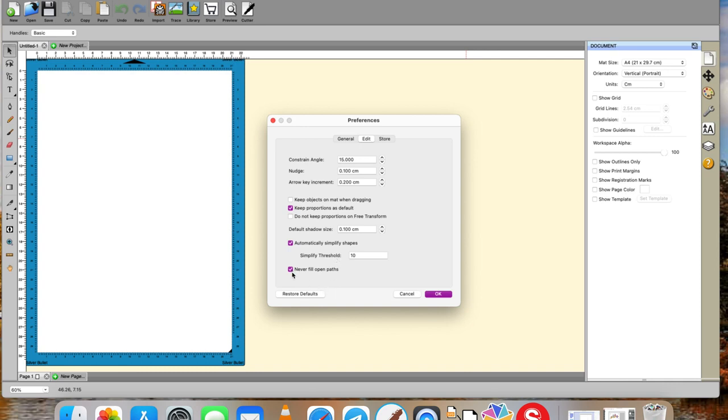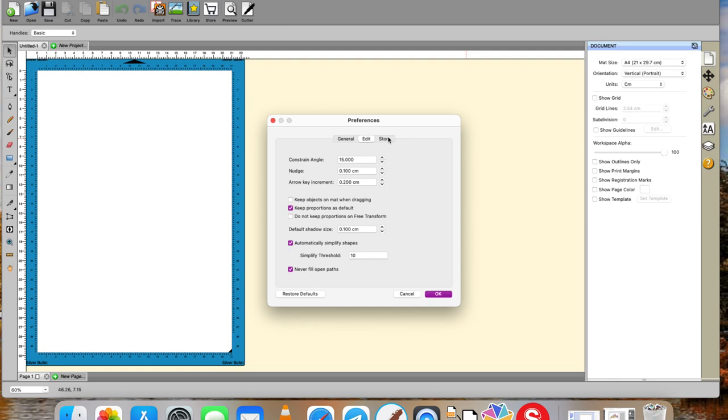And never fill open paths. Sometimes it's very important to know that your path is closed. And if you are using a color fill, if you have that checked, you will not be able to put a color on an open path. If your circle, for example, is not quite closed, it won't put the color in. And it's a very good way of making sure that you realize that you have an open path. Because sometimes if you want to put one object on top of another and join them up, if you have an open path, it won't do it. So that's an important thing to be able to ascertain, and it's an easy way of knowing that your path is closed. If it's got a color fill, it's closed.